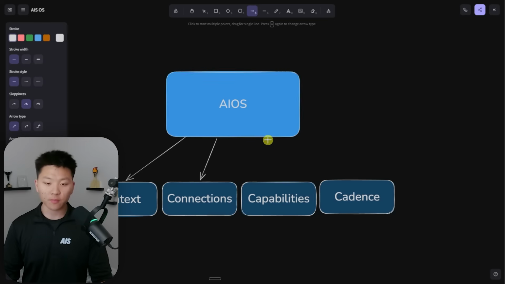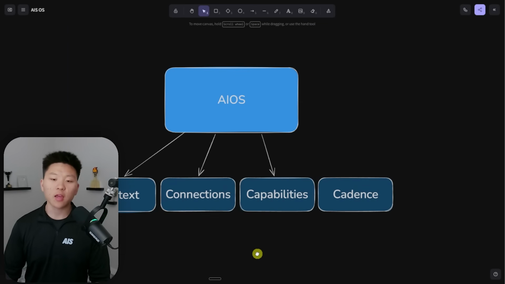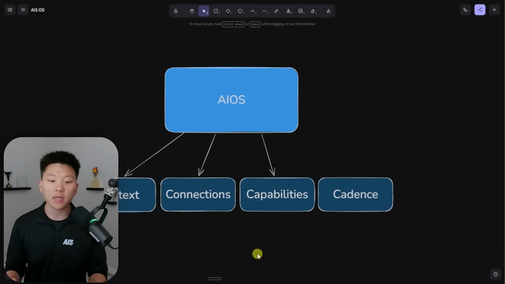So next thing to think about is capabilities. Now, when I say capabilities, what do I mean for the most part? I pretty much primarily mean building skills. Skills are those reusable recipes we talked about that help you do things more efficiently. And so everything that I do on some sort of cadence, every time that I need to pull in my YouTube analytics, every time that I need to check in with the team, every time that I need to build a slide deck, all of those things I've built skills for in my AIOS.